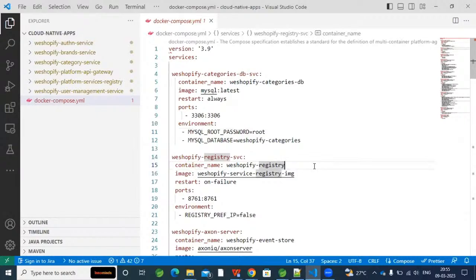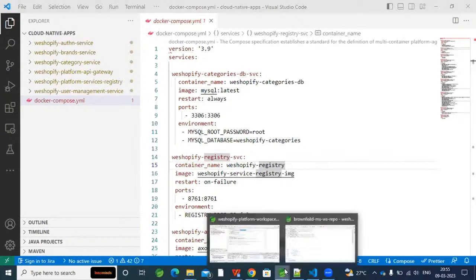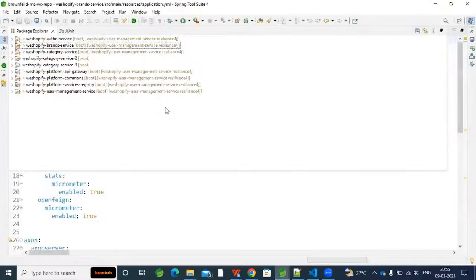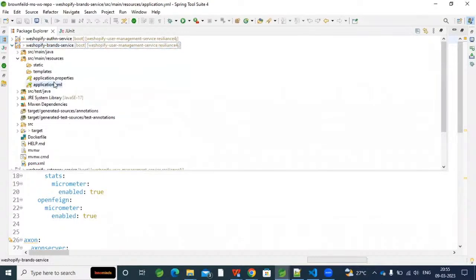One more thing, Narsi, about the database. What technologies are we going to use? SQL, NoSQL, so MySQL and MongoDB only, or something more? For now, we're going to use only two, that is MySQL and MongoDB. There is a brand service, I'll explain the use case.